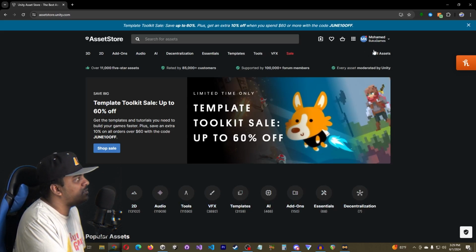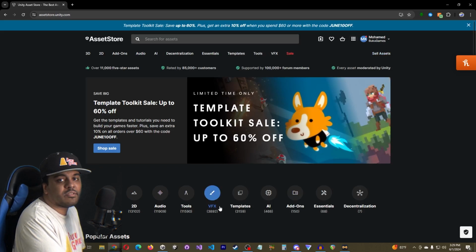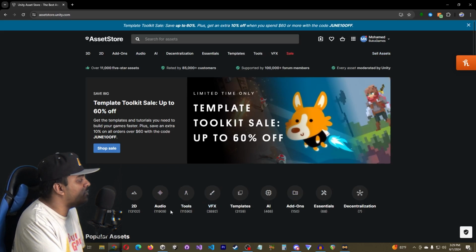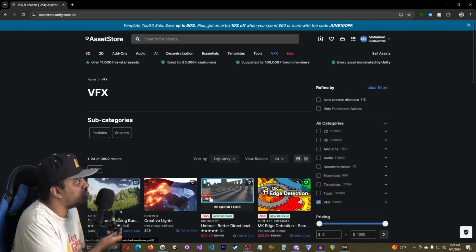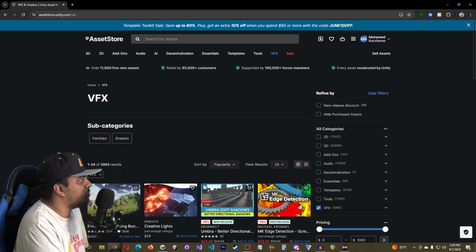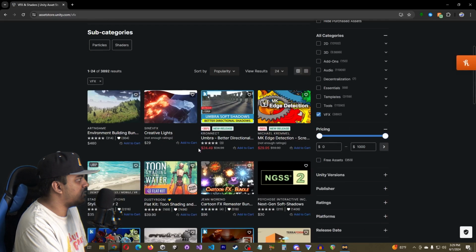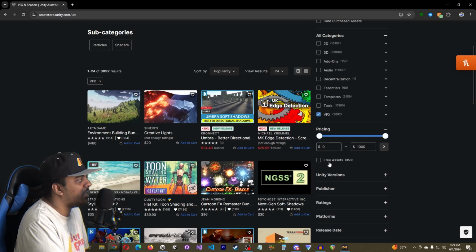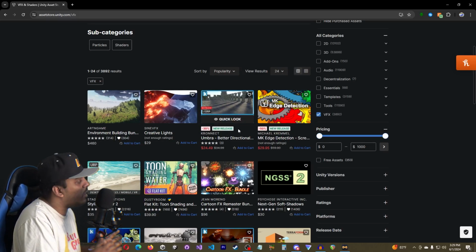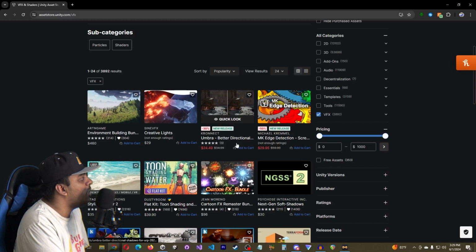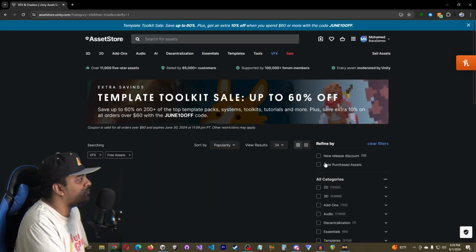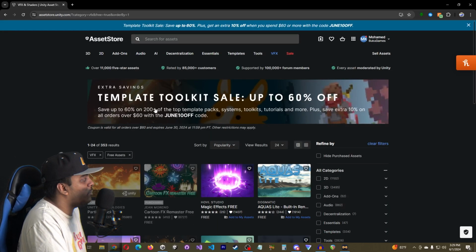So the first thing you need to do is create a Unity account, and you should have it tied to whatever you use to log into Unity via Unity Hub. So I would do that first. It is completely free. You should have a Unity account just so this stuff is super easy to go between. Now, once I click VFX, I'm going to actually go and look at free assets. Now, there are great paid assets on the store here, but I usually try to go for free stuff, especially if I'm doing placeholder. I don't really want to pay for things.